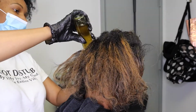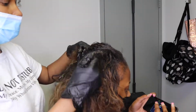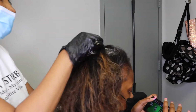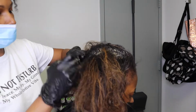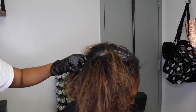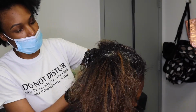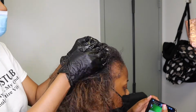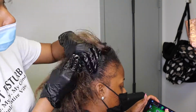All right, so now that we got the oil applied and we're helping getting that lifted up, we're gonna move on to the sugar scalp scrub, you guys. Yes, we have a sugar scalp scrub that is also jam-packed with a lot of great things. This scrub is infused with rosemary, lemongrass, lemon, and peppermint, and it also contains a natural herb extract called willow bark. Okay, let me tell you about willow bark.